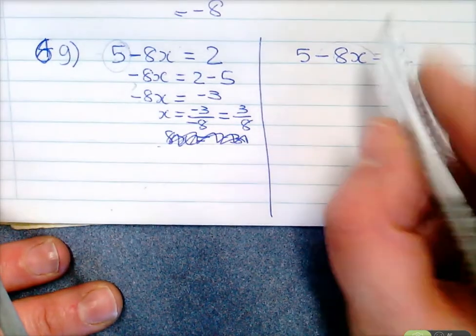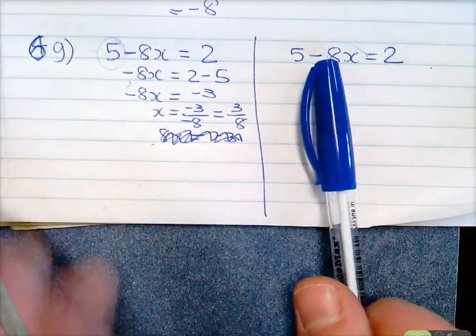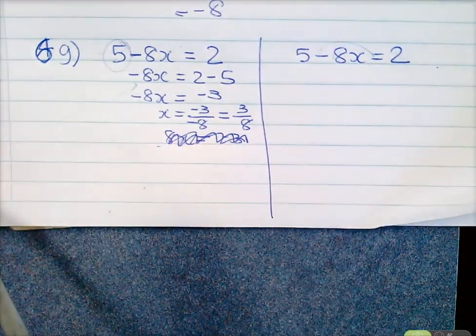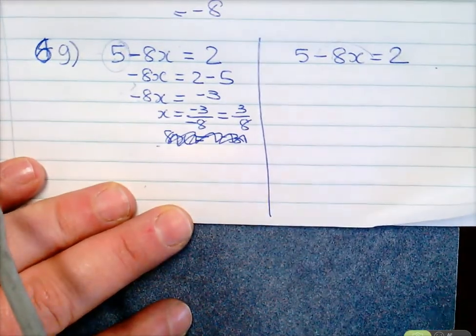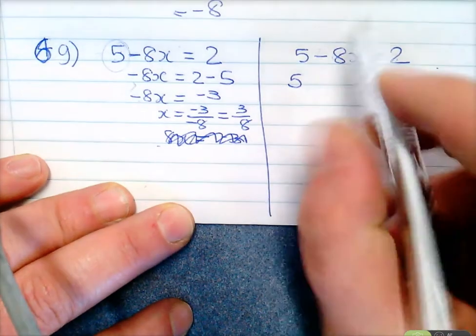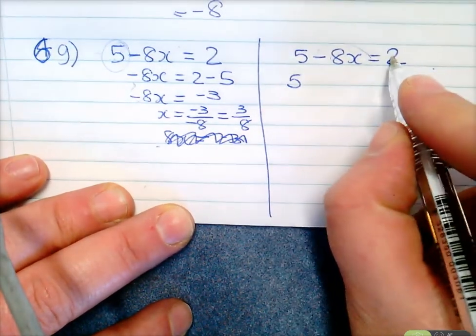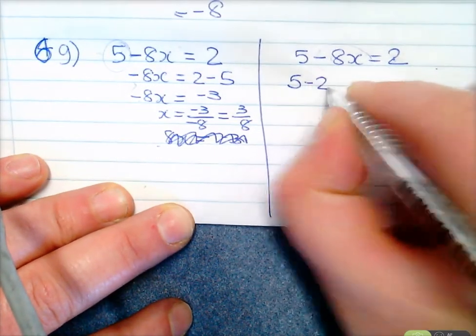Pronumerals don't have to go on the left, especially if they're negative. If you've got a negative pronumeral on its own on the left, take it to the other side. You're going to make your life much easier. So girls, numbers on their own do go together. I'm going to keep the 5 on the left. I want to move the 2 to the left. Is this a plus 2 or a minus 2? Plus. So when I take it over, it's a minus.